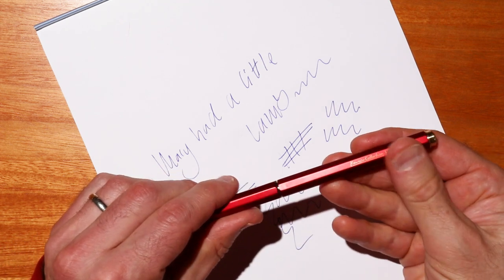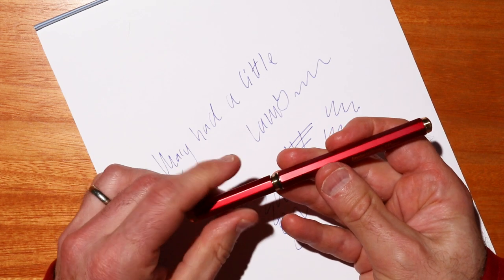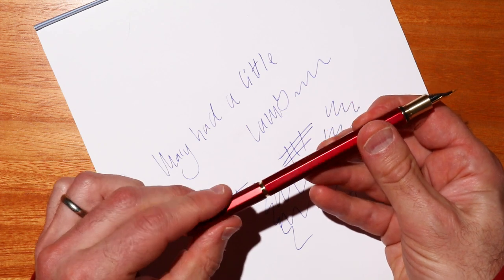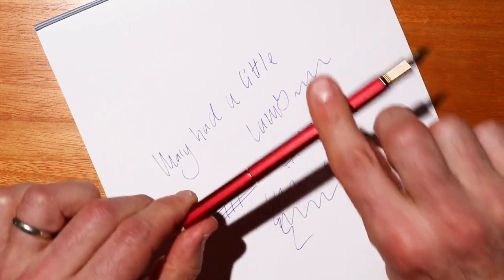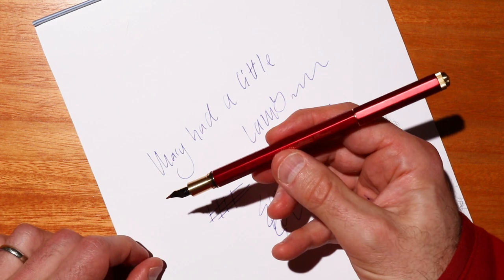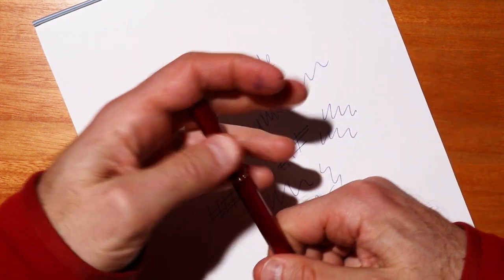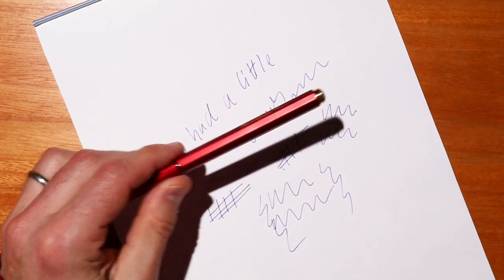Sammy is hassling me — I guess it must be feeding time or walking time — but I just wanted to show you one more thing with the Special which I really like as well. Similar to pens such as the Liliput that Kaweco have, they have this nice little screw mechanism on the back so you can fully post the pen and not worry about the cap falling off the back of the pen whatsoever.